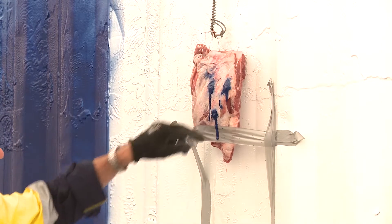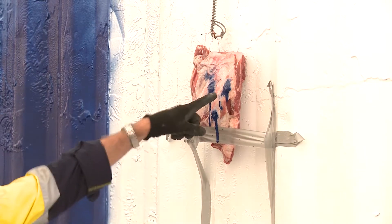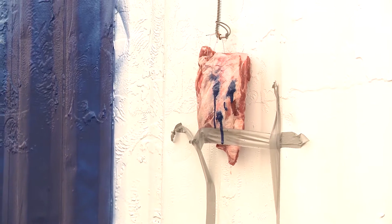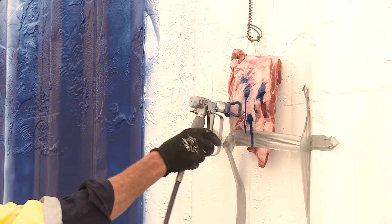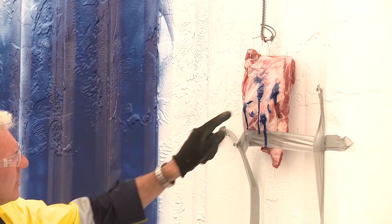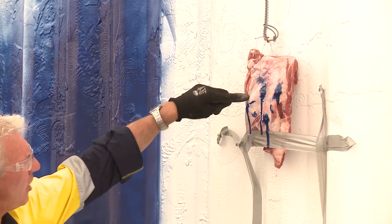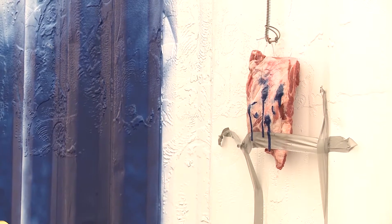It fills it up and loads it up with the hydraulic capacity of the material, and of course it's shoved it straight into that piece of meat. This piece of meat is exactly the same as your skin. If you're not careful and you pull that trigger, you can see here how it's cascading out of the hole, and as I push it more paint runs out. That's exactly what will happen to you if you're not very, very careful.